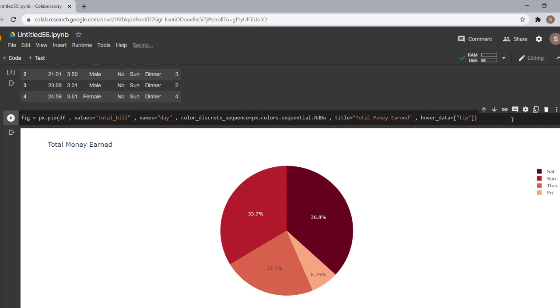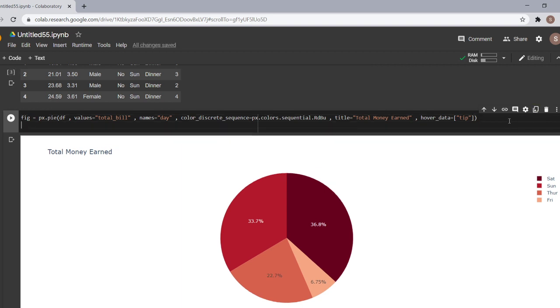So in the next line, let's use fig.update traces. Now inside the bracket, we need to give the text position, that is, where we want our text to be printed. Now text position is equal to inside, because we want whatever text we want to be printed inside our pie, and we had that.